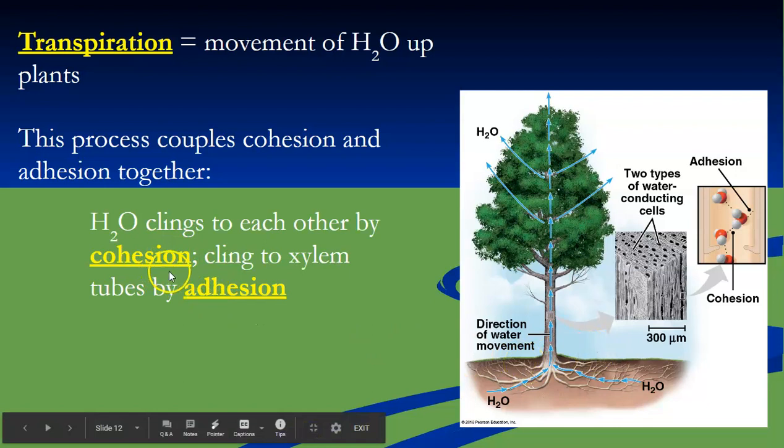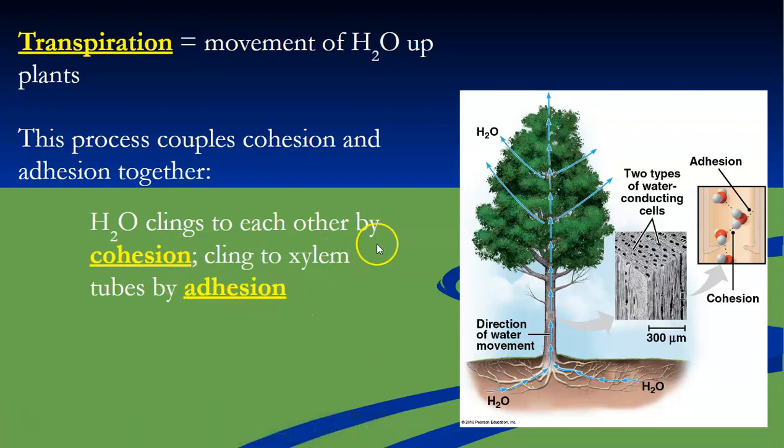So the water molecules are sticking to themselves, but they're also going to be sticking to the parts of the plant called the xylem, and then it's moving vertically upward, and then eventually it can make it to the upper leaves and branches, and then out and dissolve into the air.